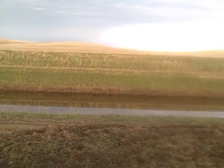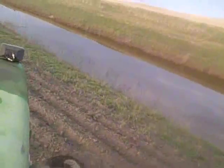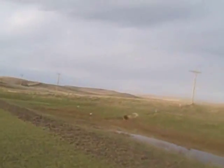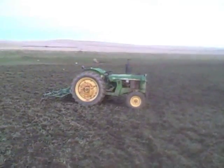But anyways, oh yeah, there you can see what's left of the dam after I emptied this one. I made the video of emptying this one, but something happened with the camera and it didn't turn out. See the culvert over there. So, there we are.